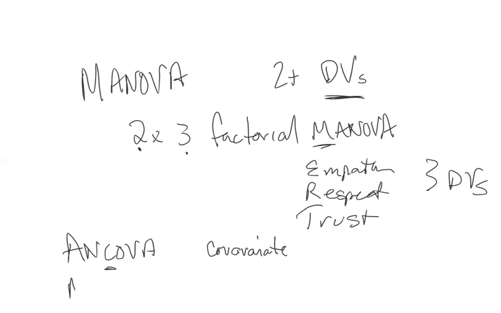And then we can have, of course, MANCOVA, factorial MANCOVA, on and on. So this factorial MANCOVA would have more than one independent variable, more than one dependent variable, and a covariate. And so those are all the different types of ANOVA models you'll see. They all boil down to the same thing. It gets very complicated. And once you get into those higher levels, I can't do it by hand, because you need to understand matrix algebra, which I do not.